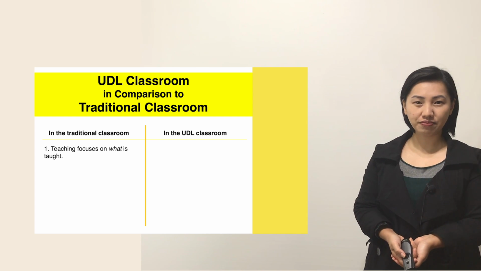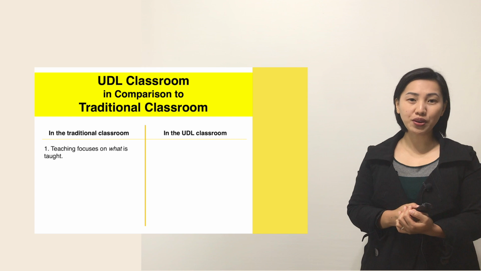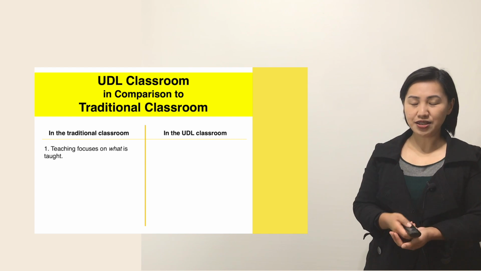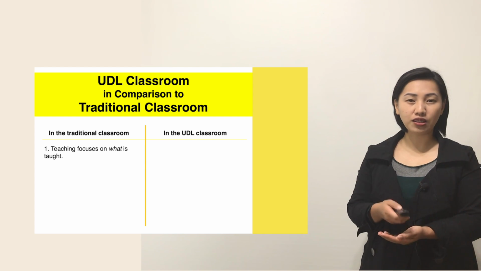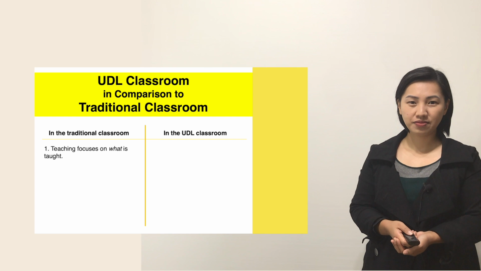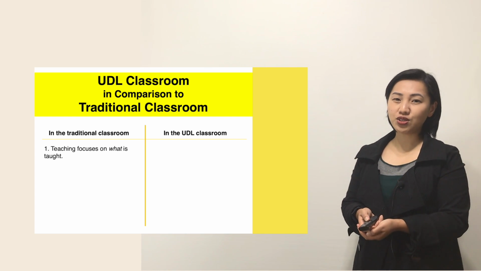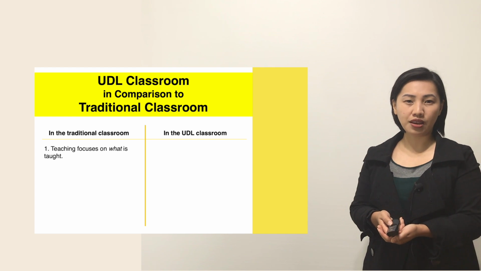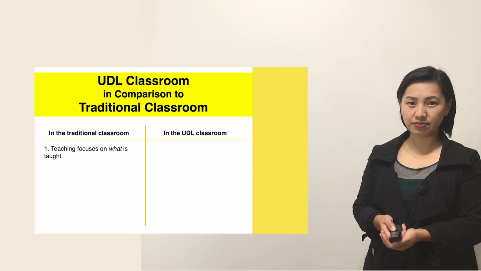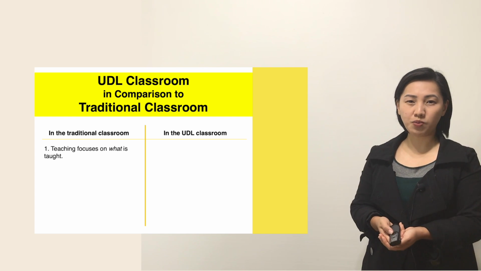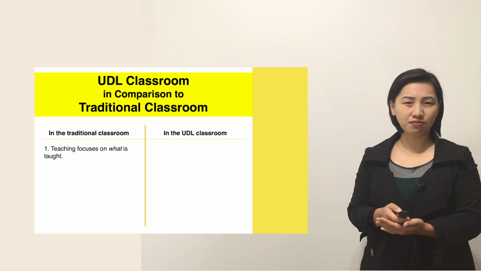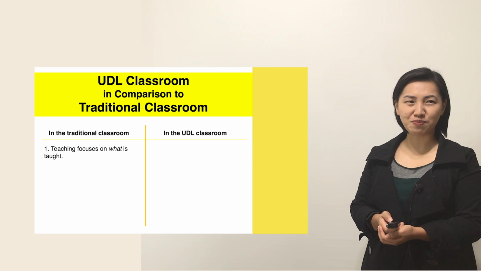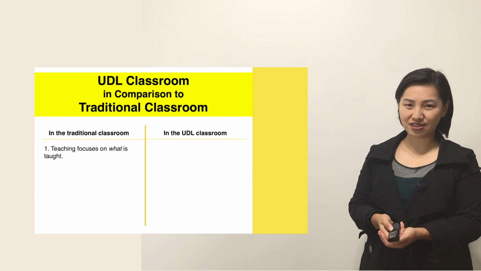In a traditional classroom, the first difference is that the primary focus is on teaching the subject matter that students need to learn, on the what, right? So usually it's on lectures. Lessons are designed and taught with the common student in mind. That often means the teacher will present the material in one way for the entire class. A lesson in history, for example, might involve the teacher lecturing the class about facts and dates while writing on the board. Typical, right? That's how I remember it from my elementary and early high school days.